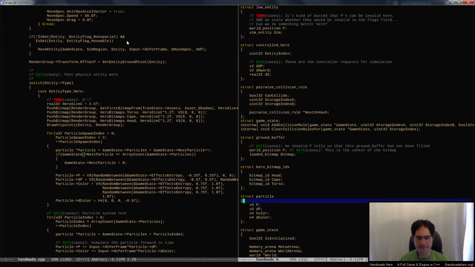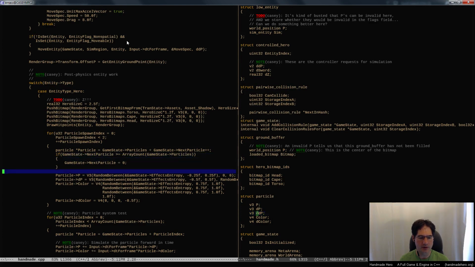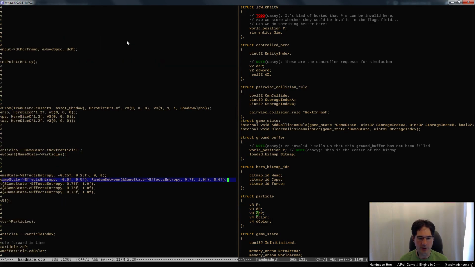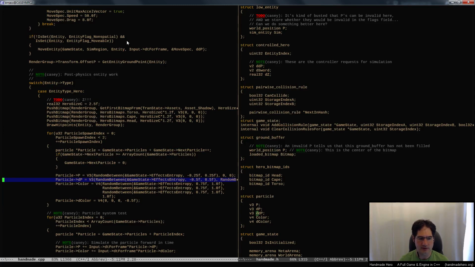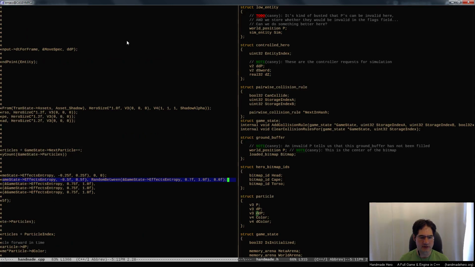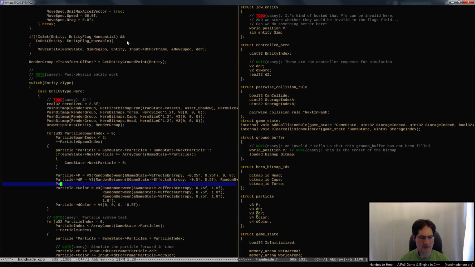The first thing I want to do is add an actual acceleration to the particle, right? So that when the particles are spawned, we will have a little bit more information about what they're going to do physically. In order to do that, as we spawn these things, I could say, well, let's make particles subject to gravity. So they're going to fall down at some rate, and that rate, let's say, is going to be negative 9.8 meters per second squared, right? So our acceleration is going to be the standard acceleration of gravity.